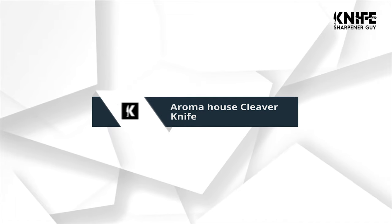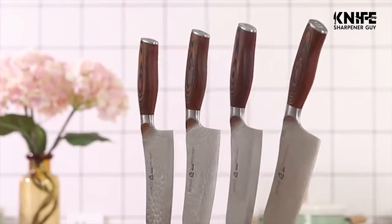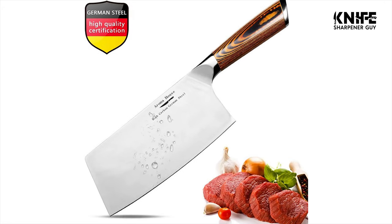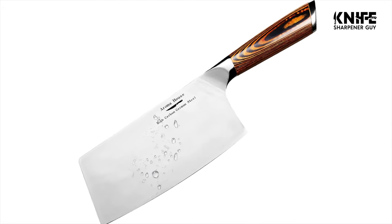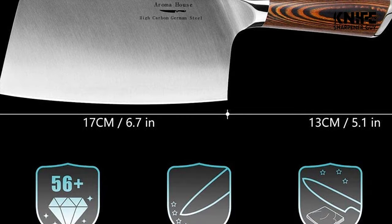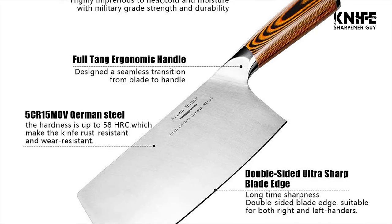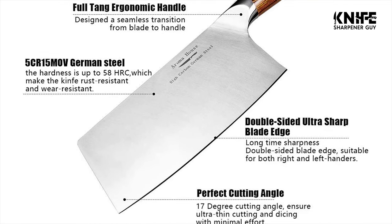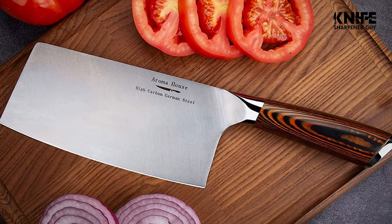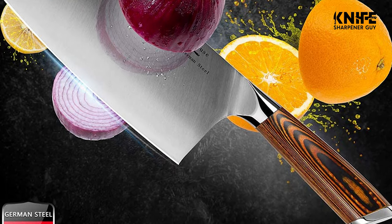Number 5. Aroma House Cleaver Knife. An ideal gift for any home or professional kitchen cook, high-quality carbon stainless steel greatly improves the hardness of the cooking knife to 58 to 60 HRC. The ergonomically designed handle is full tang, which can prevent the blade of this chef's cleaver from falling off easily, helps you get a good hold, and has a non-slip effect. The Chinese meat knife is perfect for cutting, chopping, slicing, deboning, cleaving meats, light bone, vegetables, and coconut, clean and maintained.